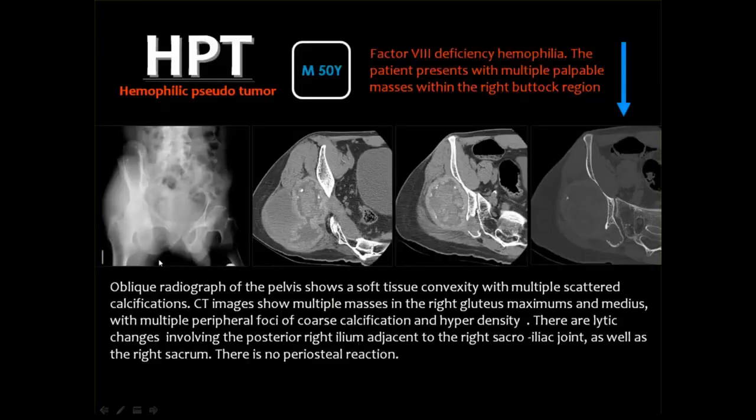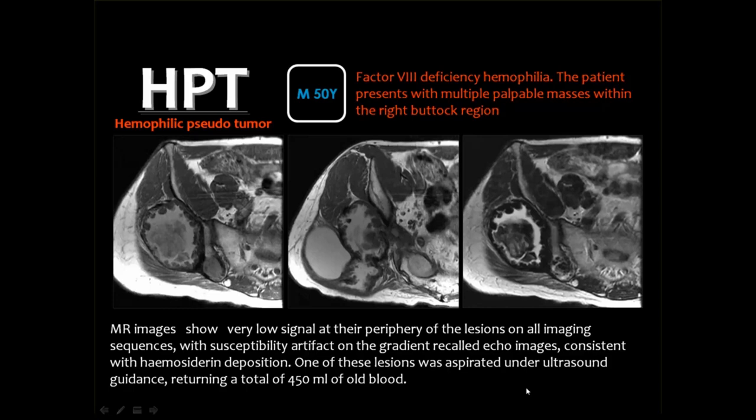And this is a hemophilic pseudotumor of the pelvis. On the plain X-ray, you see a dense soft tissue shadow around the joint, and here you see a collection that has a thick margin with some internal hyperdense foci or possible calcification, and also erosion of the adjacent iliac bone. This is the MRI of the same case, showing the low signal intensity rim of hemosiderin and fibrosis around this hemophilic pseudotumor.